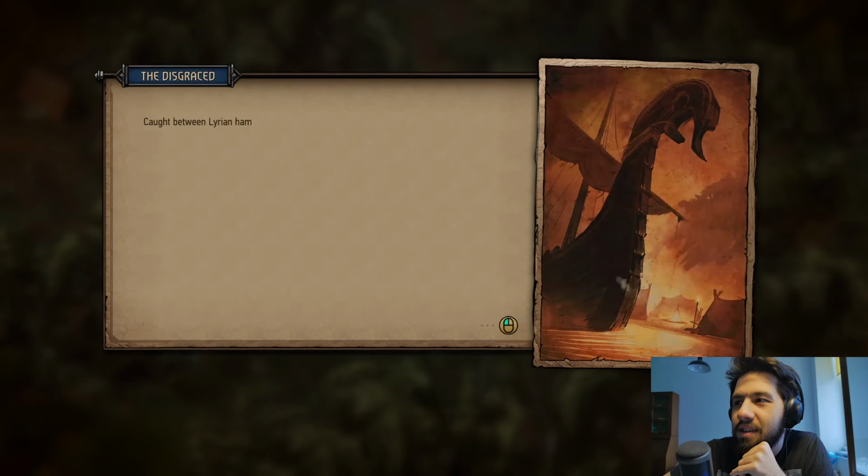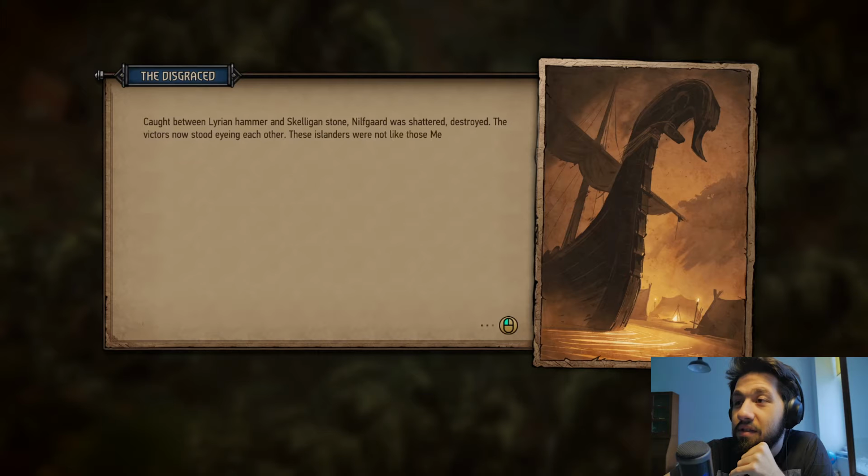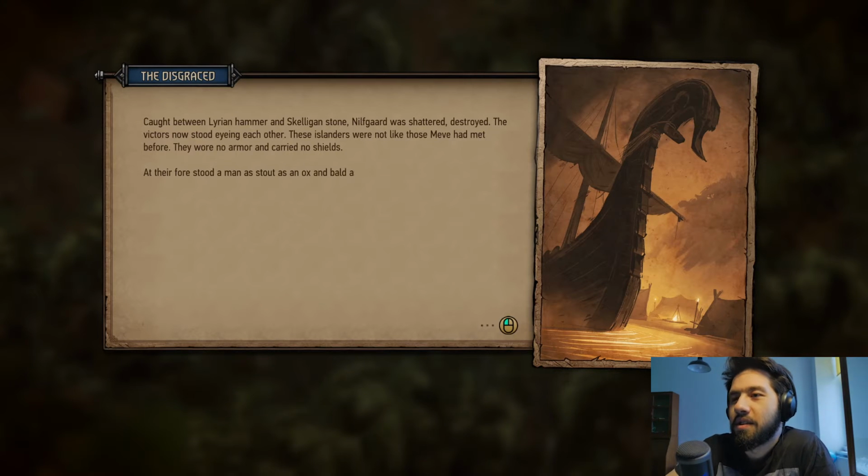Caught between Lyrian Hammer and Skellige Stone, Nilfgaard was shattered, destroyed. The victors now stood eyeing each other. These islanders were not like those Meave had met before. They wore no armor and carried no shields. At their fore stood a man as stout as an ox and bald as an ancient ghoul. His men called him Arnjolf the Patricide. Thank you for your aid, Arnjolf, said Meave, extending a hand.